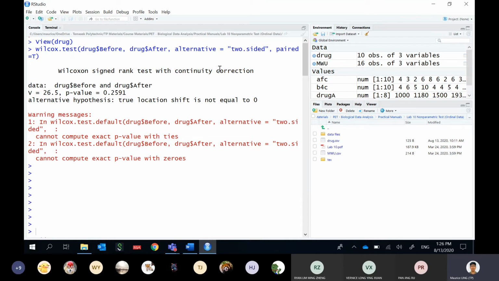Okay, so if you manage to achieve this by importing your data and then running your Wilcoxon signed rank test, please raise up your hands.